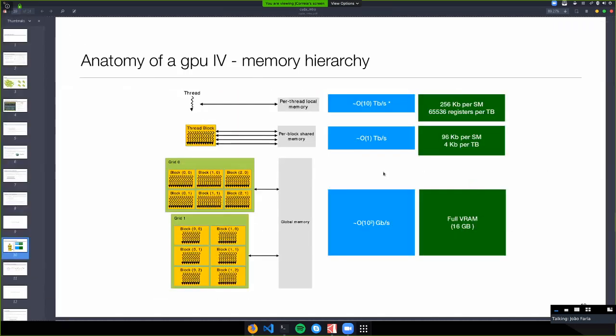Sorry, yes? Quick question. Which GPU did you run this on? Okay, so I am running on the 1080 Ti that's available on this desktop. Is that a lower-end or high-end GPU? This is a high-end GPU, yes. Okay. So would you expect much worse results from a worse GPU, or would things scale more or less the same?